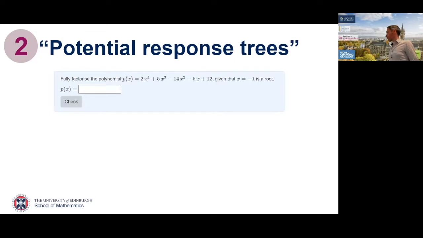The way this works is using an idea called a potential response tree. Basically it's like a decision tree where you go through and check various properties that you might be interested in. So for this example, I want to check that their answer is in factored form. They've given a factored version of the polynomial. Now, it just so happens this is quite a common thing that you want to do in assessing students, so there is already an answer test built into Stack that does that. Is the student's answer in the factored form of the teacher's answer?